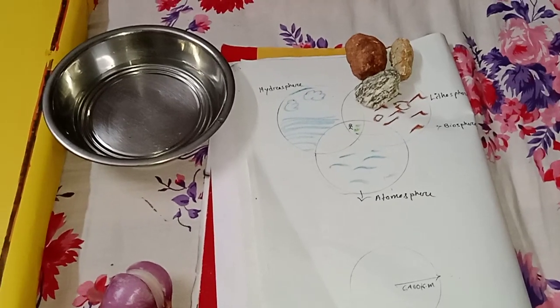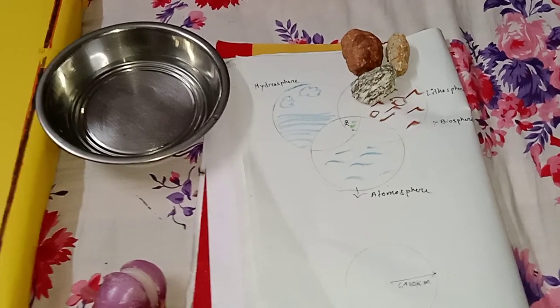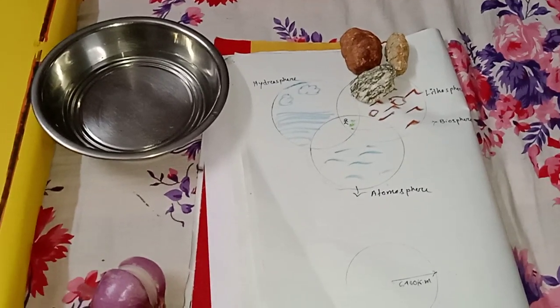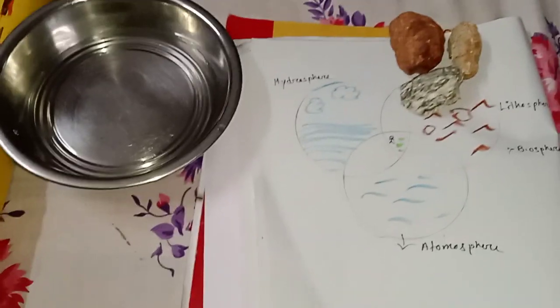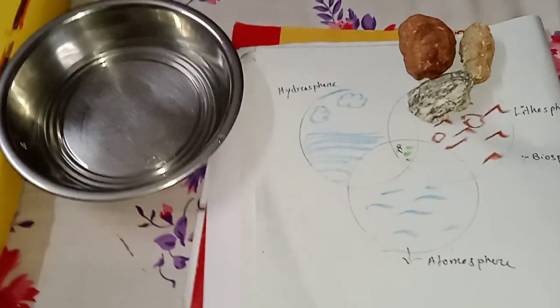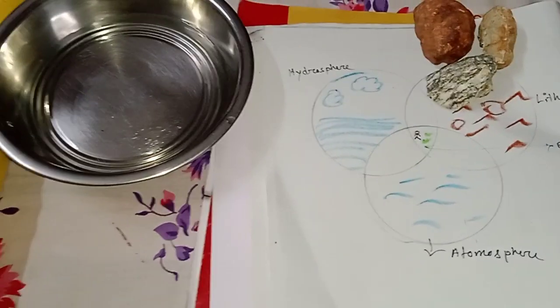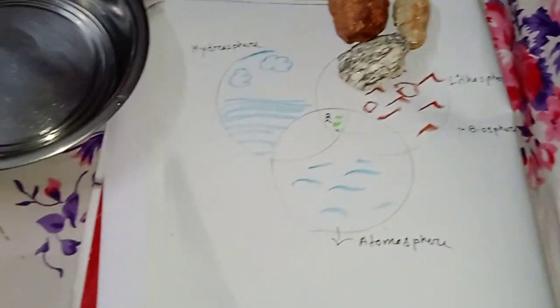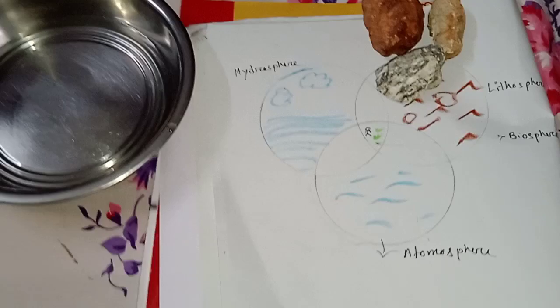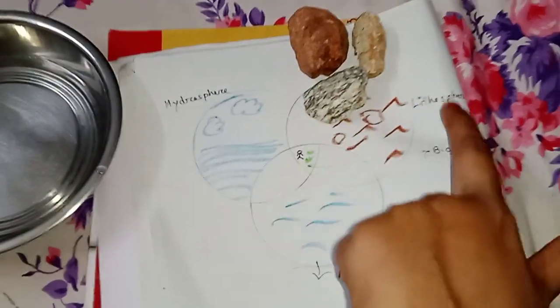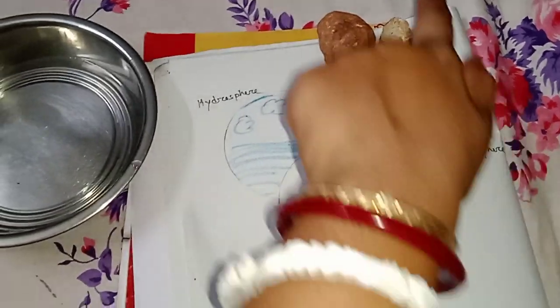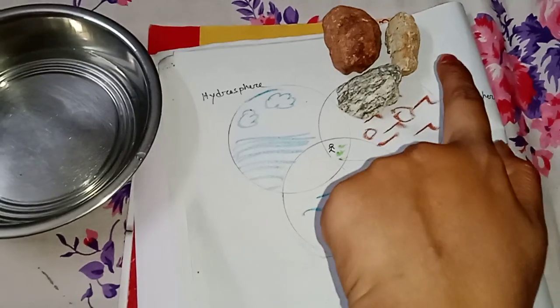Today I'll discuss a very important and most urgent topic, that is weathering and soil formation. Okay students? We know that the earth can be divided into different zones which are called spheres. The lithosphere, sphere of rock. The lithosphere consists of rocks.